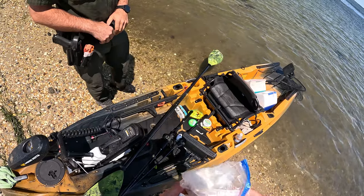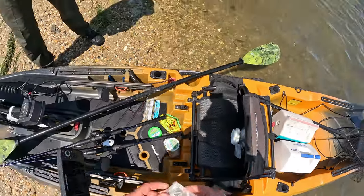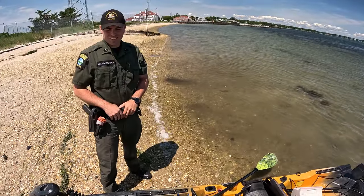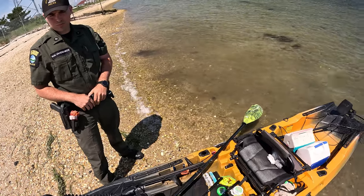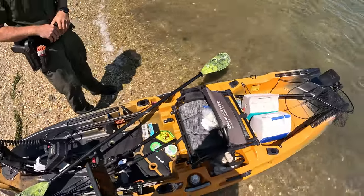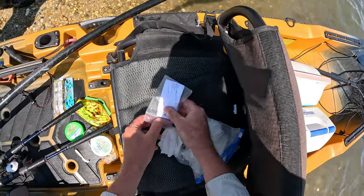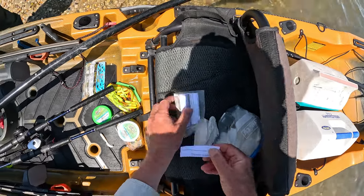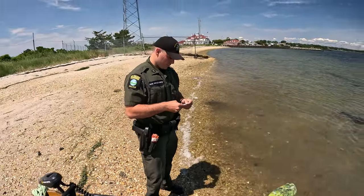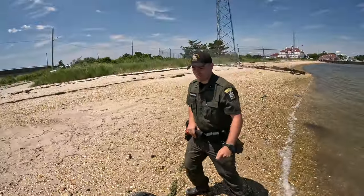Yes, believe it or not, I'm looking for my license. Probably you don't want Florida, do you? I always do this. I don't think that far south. Alright. I have it. Oh, you know what? Maybe I've got both in here. There we go. There you go. I'll let you get loaded up then. All right. Thanks for checking.